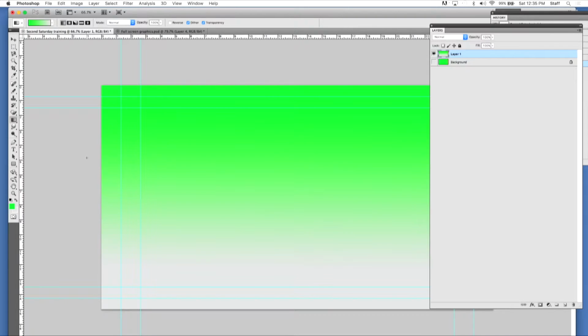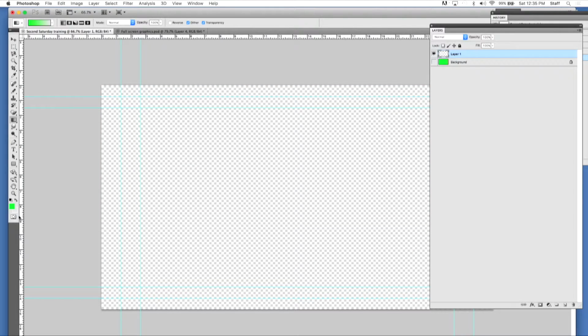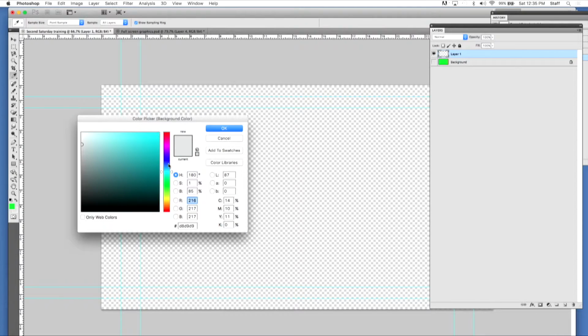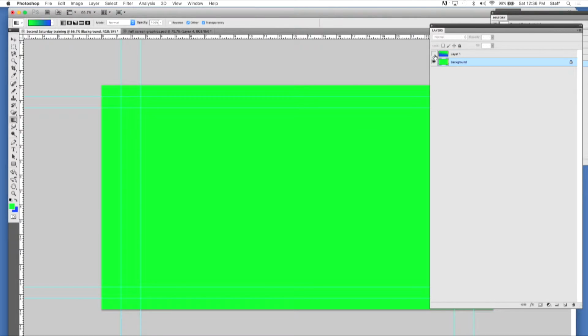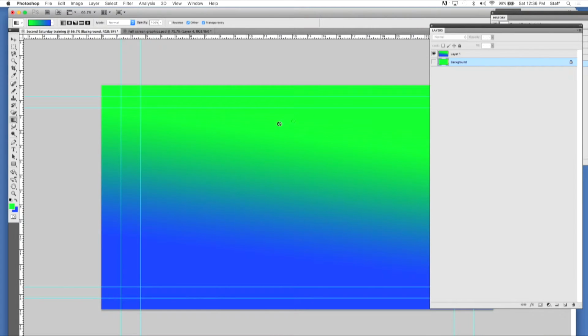All right. If we undo that, and change the background color to maybe a Seahawks color, then we've got a Seahawks gradient. There you go. And that looks really nice. Does that look a lot better than this right here? They're fun, aren't they? Gradients are fun. There's a lot more you can do with gradients. There's one gradient we just made. We'll keep that, make a new layer.